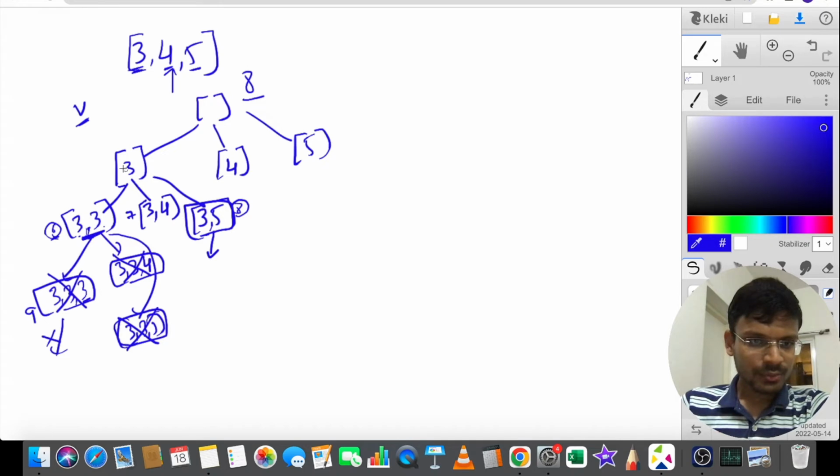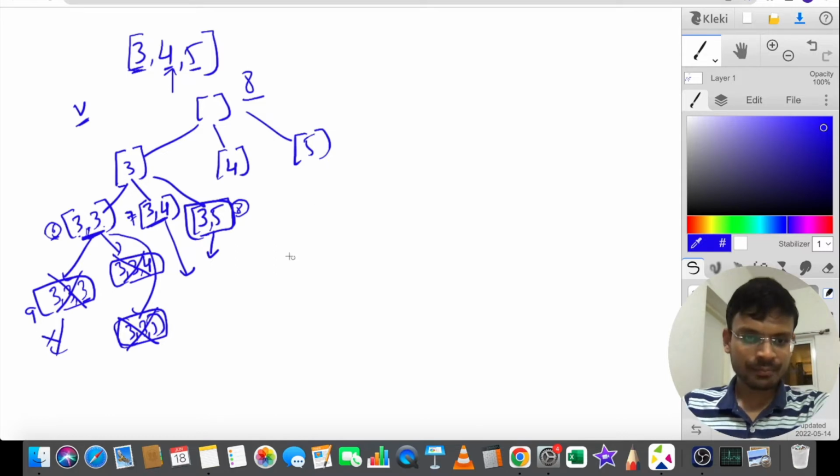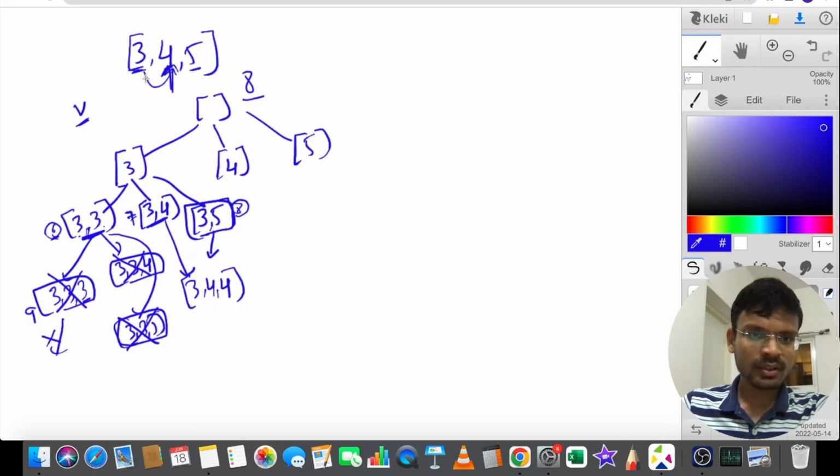Right, so coming back to this part of the tree, 3 comma 4, here I have some possibilities with me. Because the sum was 7, which was less than 8, I can still go down in the tree. I can append 4 over here because I am already present at this index 4, so I can't go back. I can't append 3 over here, so that would be an invalid scenario. If I append 4, the sum is greater than 8, so it cannot be a part of the answer.